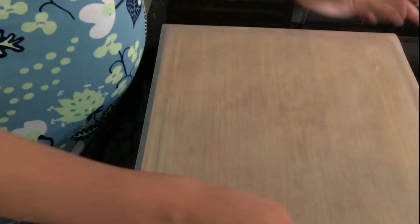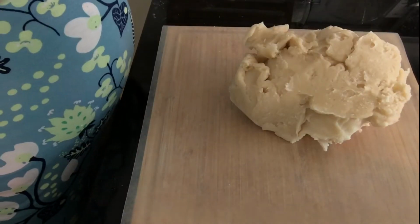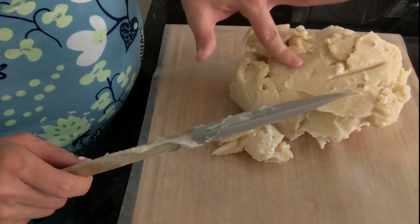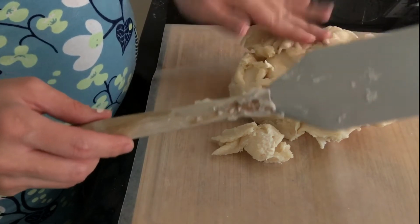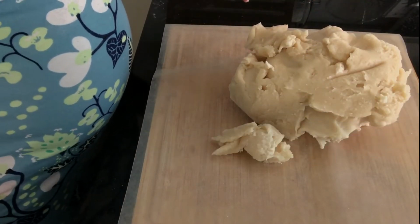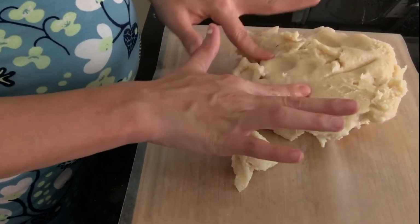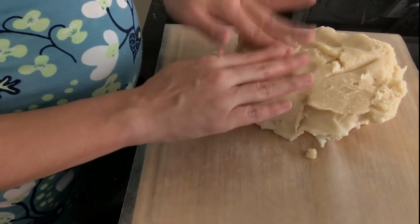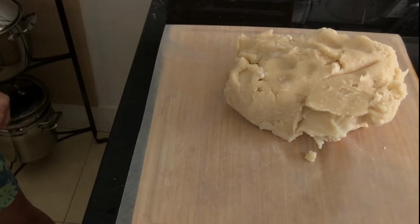This board, which I covered with wax paper, and I'm going to pour the mixture onto the board to allow it to cool off. So I'm not sure if you could see that on the camera, but there's some steam coming up off of that. Definitely not ready for us to handle. Yeah, I think I can poke it, but you won't be able to hold it in your hand for very long. It's still kind of hot. All right, so I'm going to let that cool off.